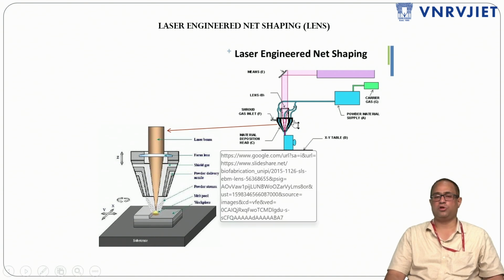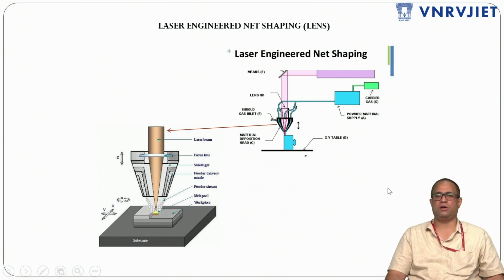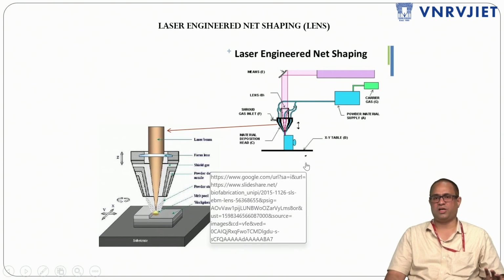So this nozzle is going to supply the powder and also the gas, this argon gas. This entire process is going to be done in the argon chamber. In this closed argon chamber, the gas and powder are going to be supplied, and this rotary table is going to move as per the nozzle, as well as the direction of the nozzle which is going to be moved.